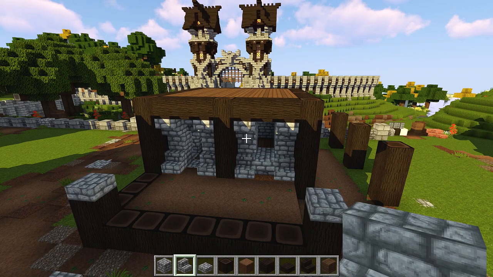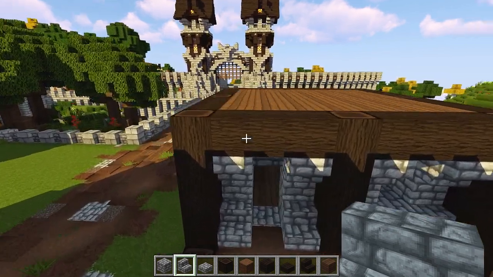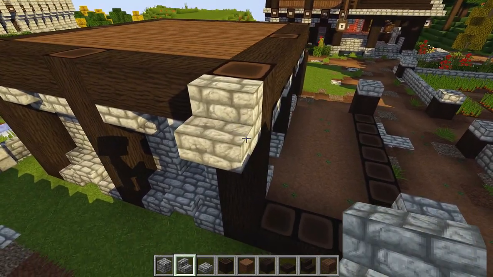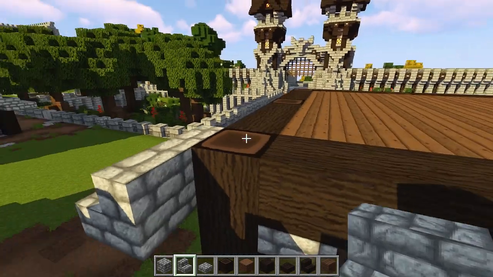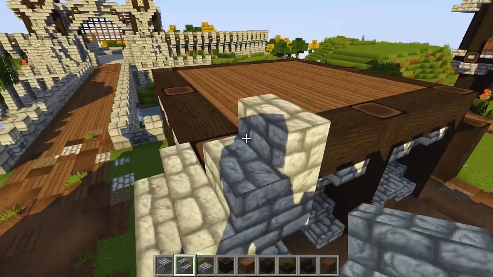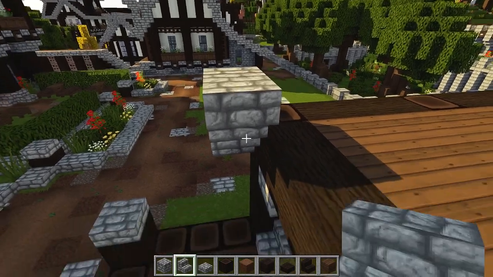Okay, it's time to get the roof in. So now what we're going to do is come to the left-hand corner pillar just here. We're going to place a stair just there with one to the right-hand side, so we're overhanging by one. Place an upside-down stair behind with a normal stair on top and then an upside-down stair behind.